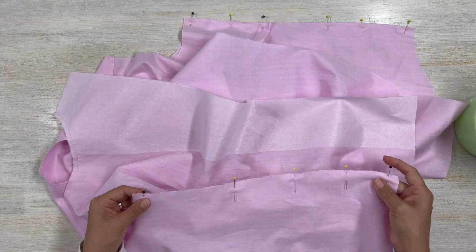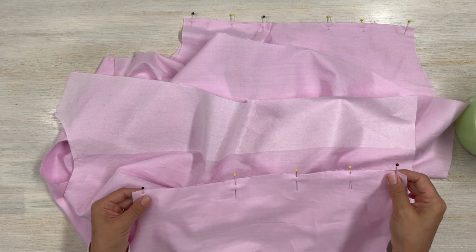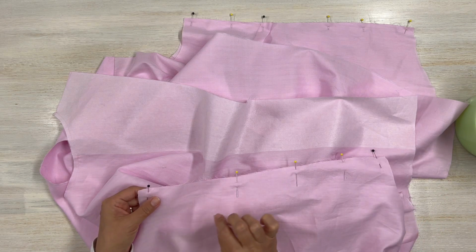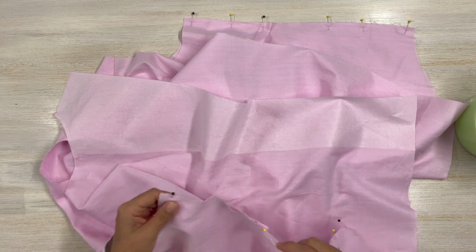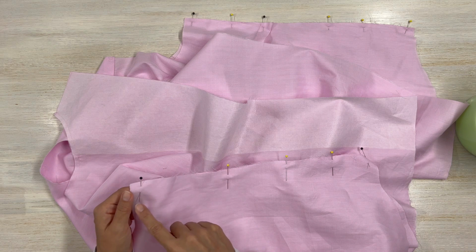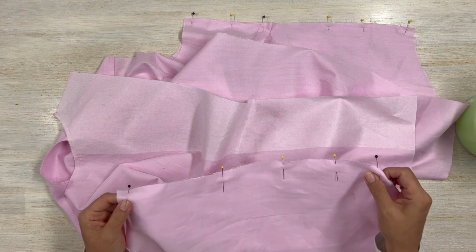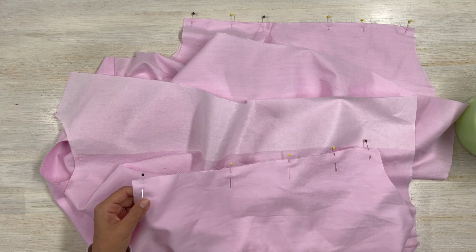So again, we have 1 inch seam allowance or 2.5 centimeters seam allowance on the sides of our shirt. So go ahead and stitch 1 inch seam allowance. Don't forget the back stitch at the start and all the way to the end for both sides, left and right. Go ahead and do that now.